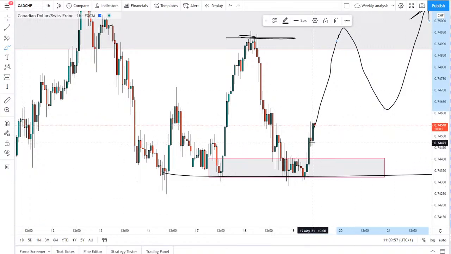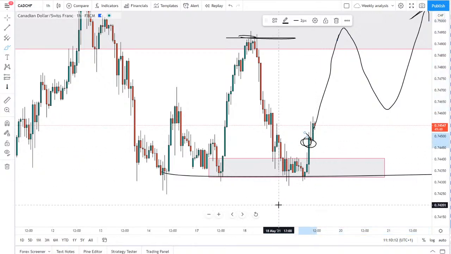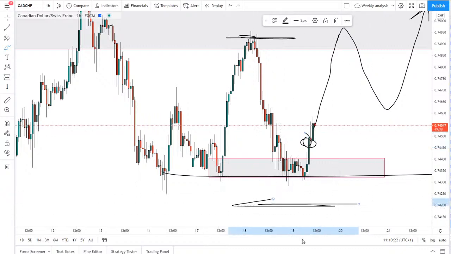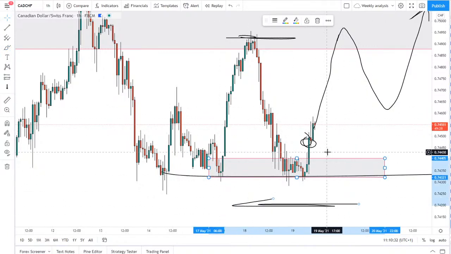0.75236. 0.774. So you bought it around here, I would say. So yeah, it looks like a good buy there. Again, stop loss, I would assume, is just below this area here in the market. So it looks like a good buy. Take that to the upside. Again, you probably want to get your stop loss to break even once you get a bit of mileage on the trade. But yeah, it looks like a good trade there for CAD/CHF.